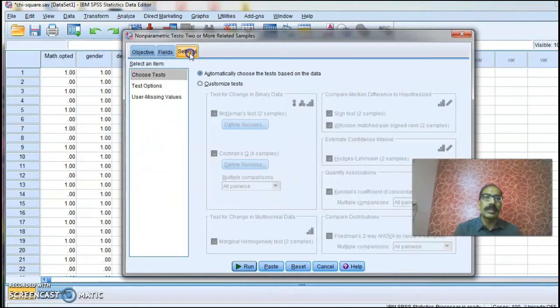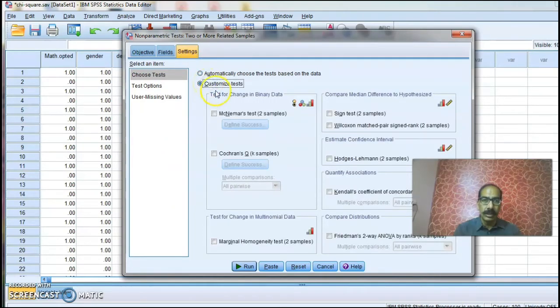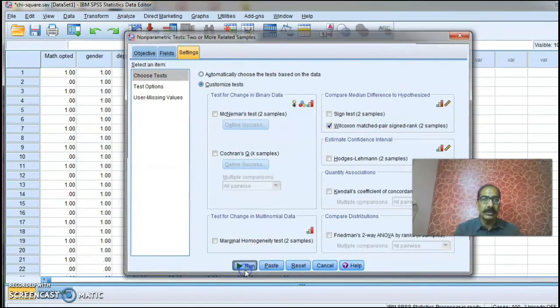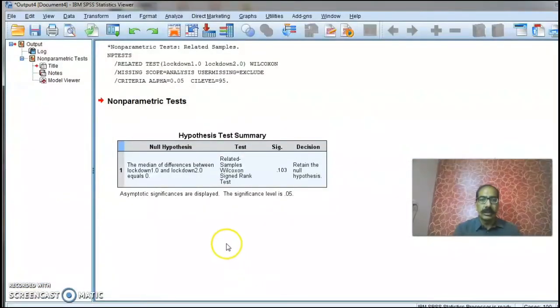Now click on Settings again. We will customize tests, and for this we will now click on Wilcoxon matched pair signed rank. We will run the analysis and there will be the output in the viewer.